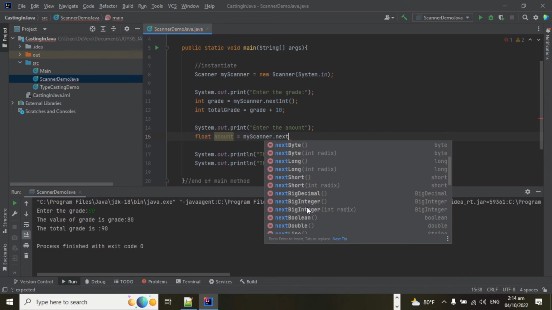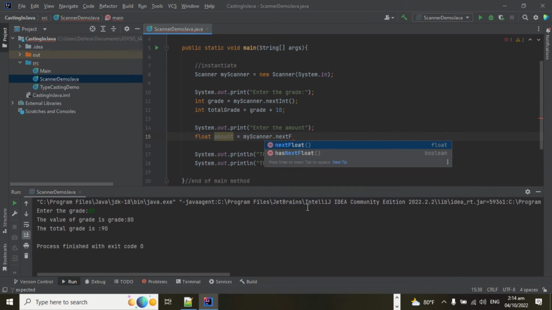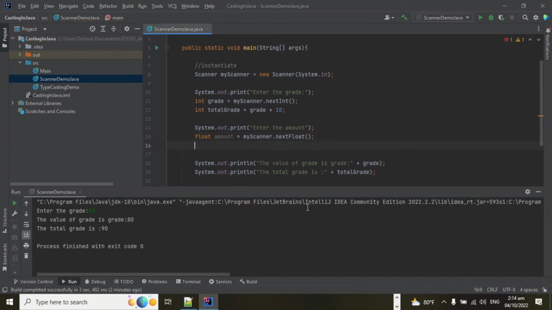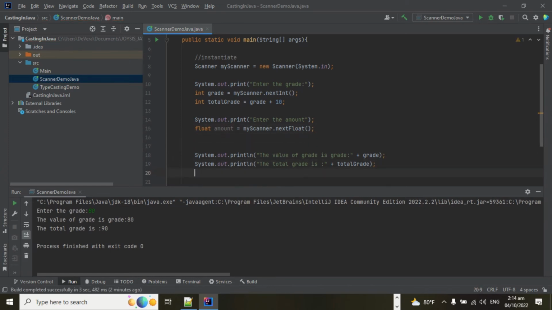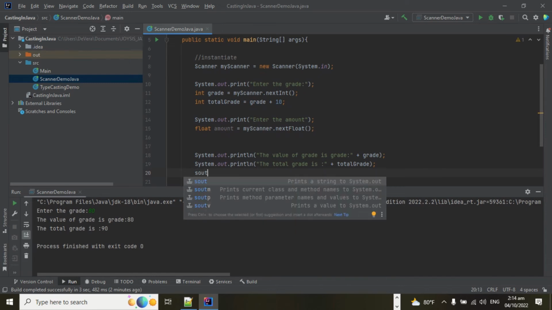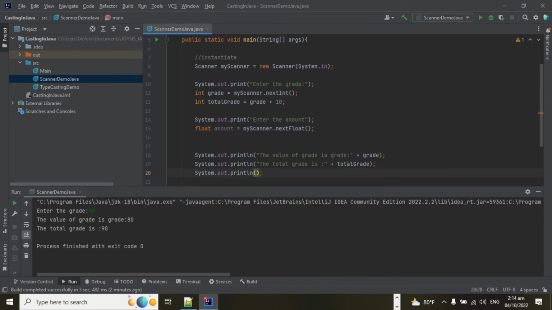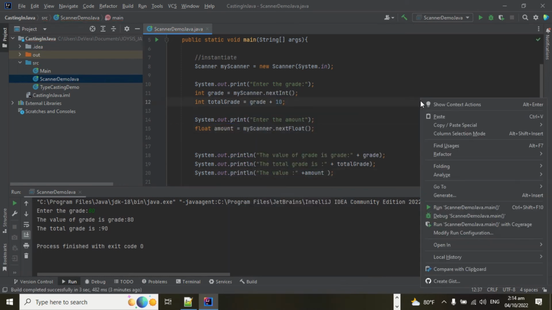So I will let the user input a float. First the nextFloat here, just press F, nextFloat. So display the value of float as out, and then the value is, let's concat F plus the variable that holds it, amount. Okay, I'll copy and rerun the program. There you go.